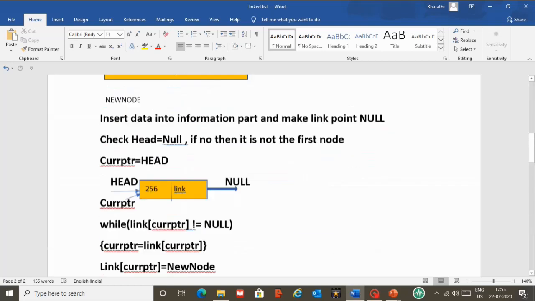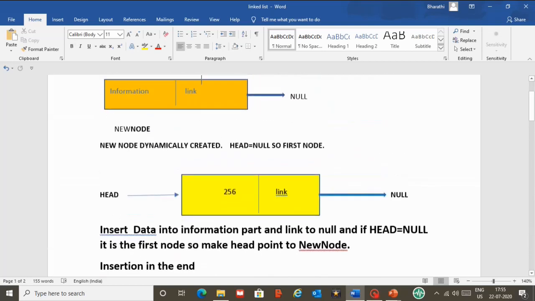Now we'll go back to the beginning. So this is my node. My node will have an information part, a link part, and then new node. I also had head is equal to null, because head is the first node. If there is no node, I will make it null.